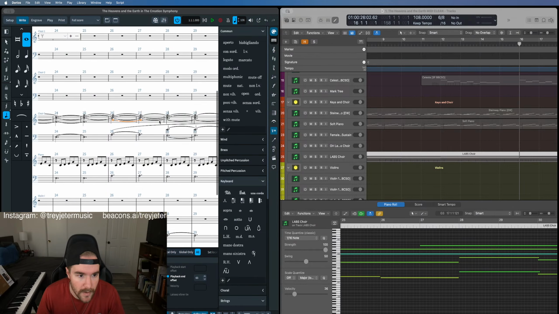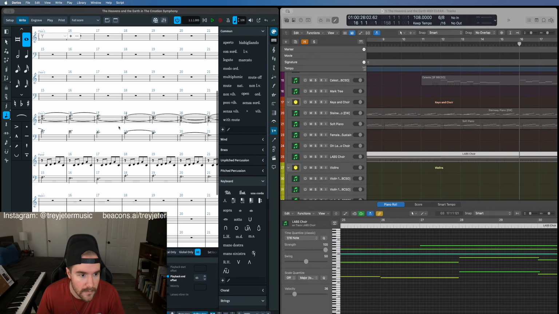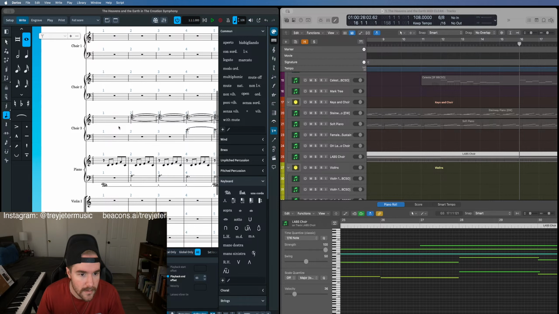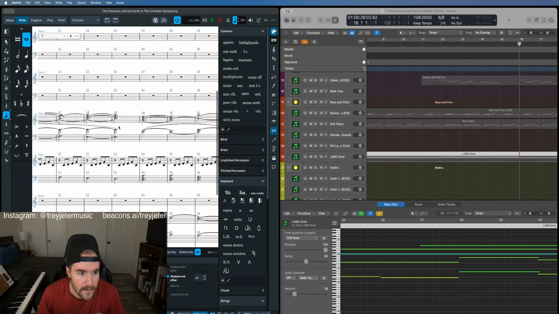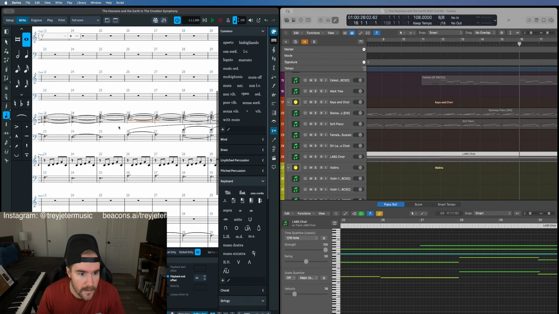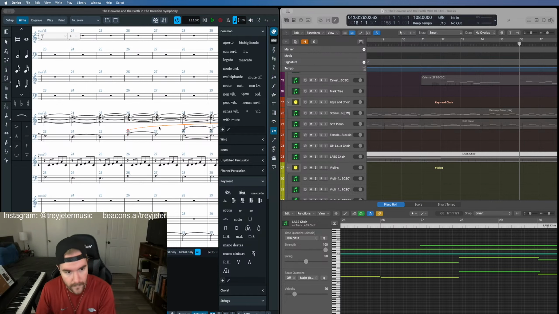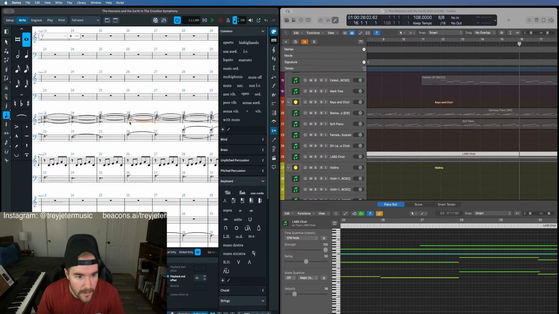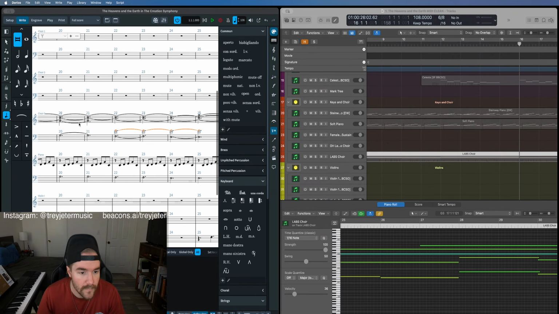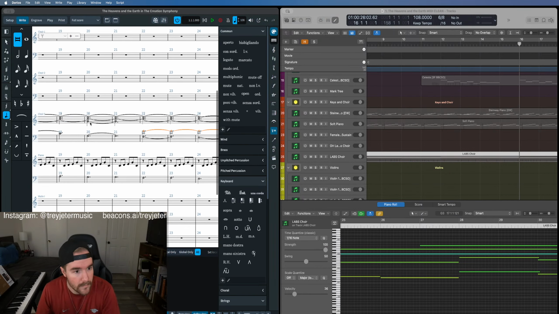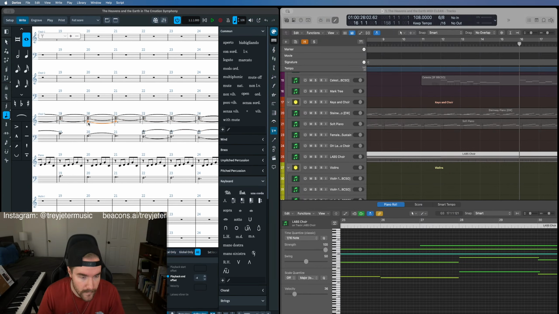Why is this bottom note continually held? You know what I might do instead? I might take this bottom note and push it down to the lower stave of the choir.